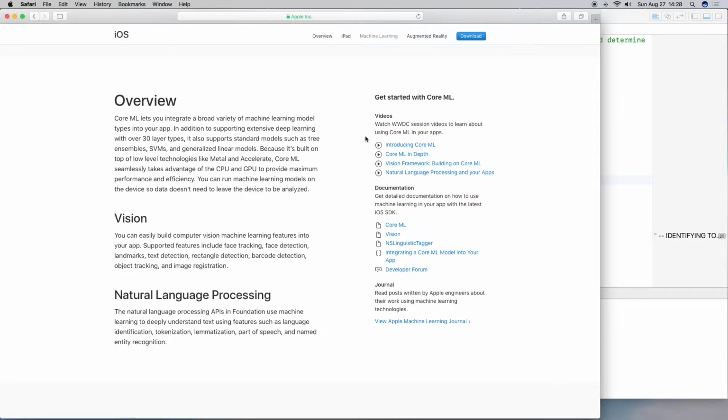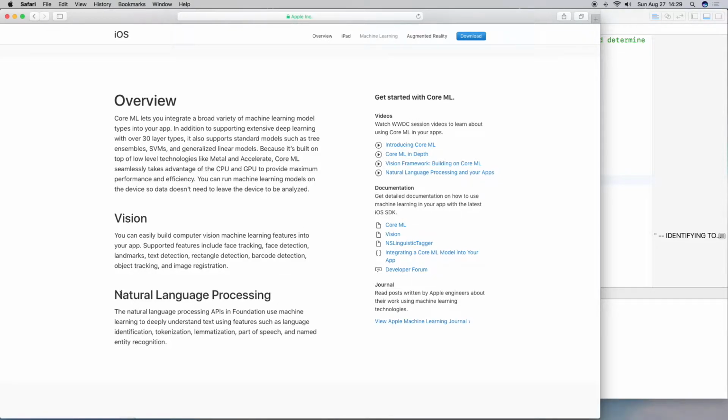In particular, watch these videos from the WWDC sessions, introducing Core ML, which is a really great introduction into the Vision framework as well as natural language processing, which is what I'm going to be covering in this first set of videos. So make sure you watch this one and then this one. They're about 30 to 35 minutes long, but they are really great at explaining their own APIs, and a lot better than I could any day of the week. So I highly recommend you watch the videos.